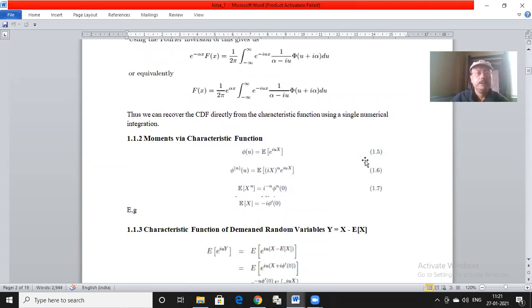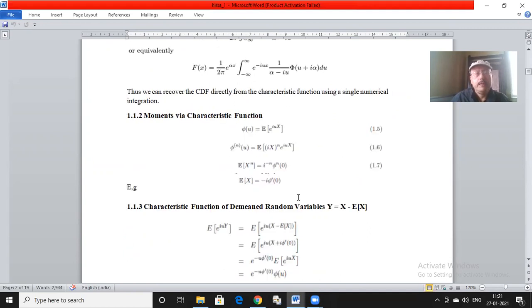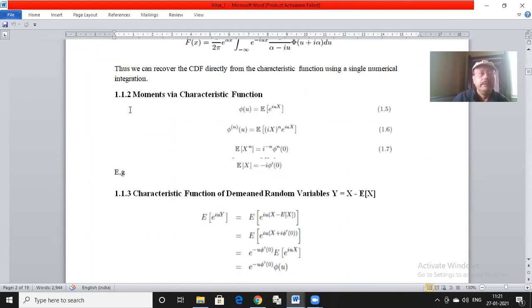Okay, so then of course, we all know that we can evaluate all the moments from the characteristic functions. So if I have the nth order derivative, I can evaluate it at 0 and find out the expectation of x to the power n. These results are already known, so I don't need to discuss this in detail. This is just recapitulating that I can always recover the moments from the characteristic functions.